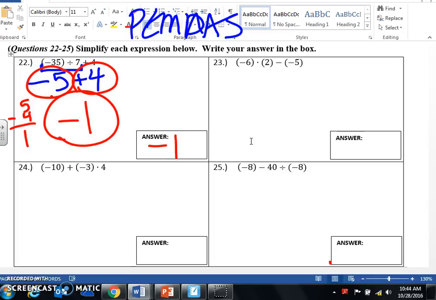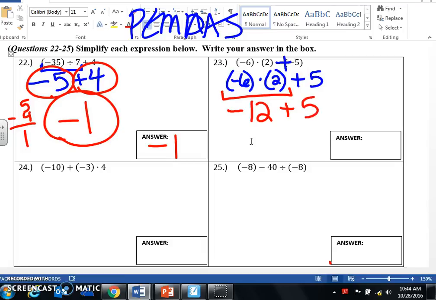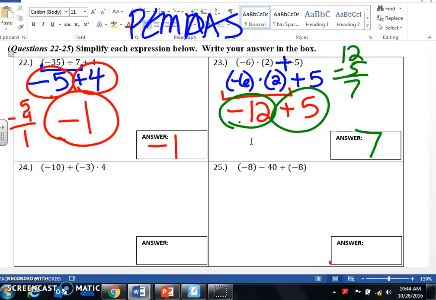Okay, so I ask myself, do I multiply? Oh, wait, actually, let's get rid of these double signs first. 2 negatives make a positive. I'm not lazy, so I'm going to go ahead and rewrite it. Okay? Now, do I multiply or do I add? I multiply. A negative and a positive is a negative. 6 times 2 is 12. Drop down your positive 5. Opposite signs, I subtract. I keep the sign of the larger number.